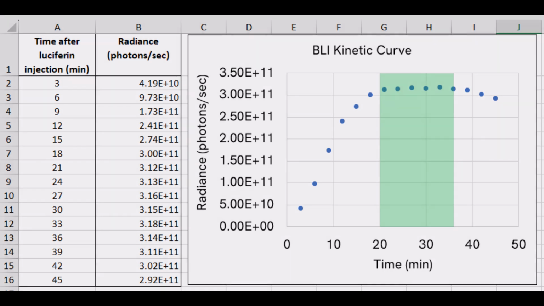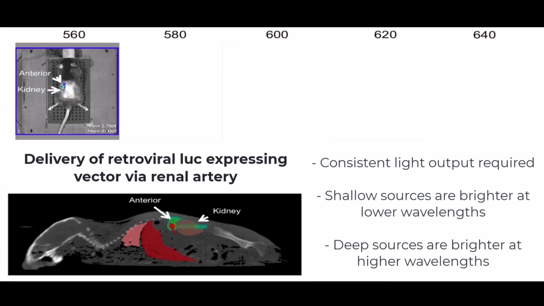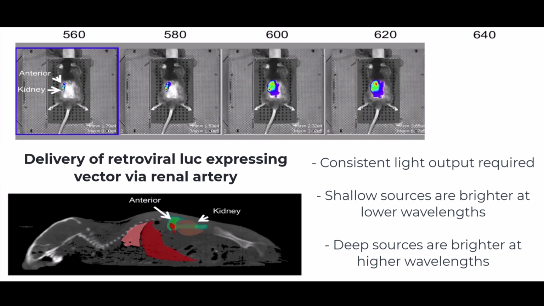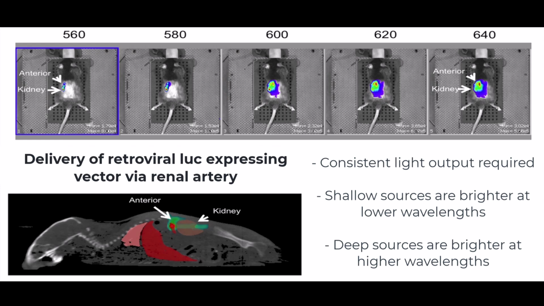To perform bioluminescence tomography, also referred to as diffuse light imaging tomography or DLIT, we take advantage of the broad emission spectrum of luciferase as it overlaps the hemoglobin absorption curve. Essentially, we collect signal that reaches the surface of the subject using a range of spectral filters corresponding to the firefly luciferase emission peak from 560 to 640 nanometers spaced every 20 nanometers. This allows us to generate and solve a set of linear equations to reconstruct the depth and determine the total flux of the light source in the body, based on the amount of attenuation occurring at each wavelength. This can be determined based on the intensity and shape of the resulting curve.